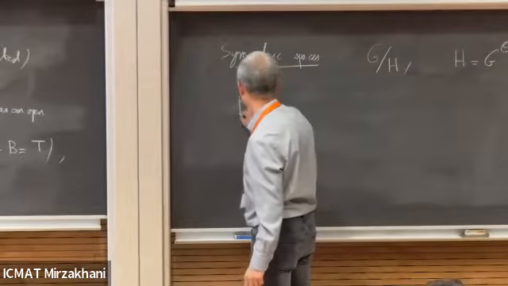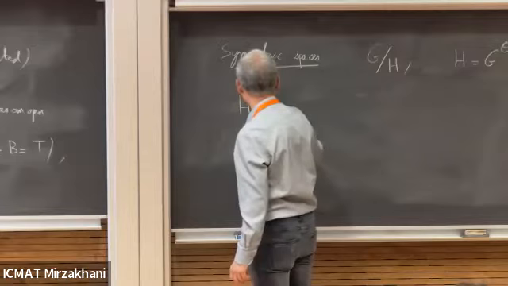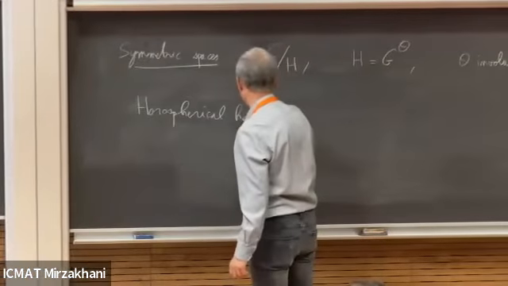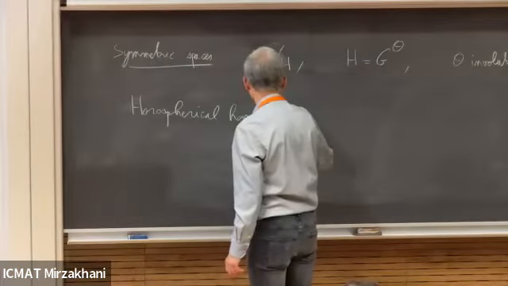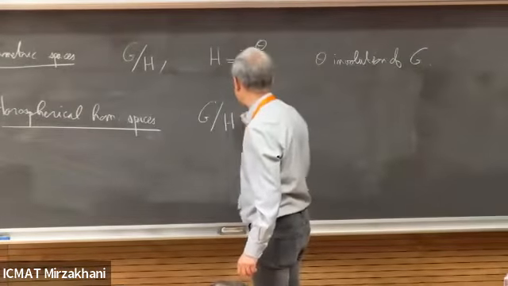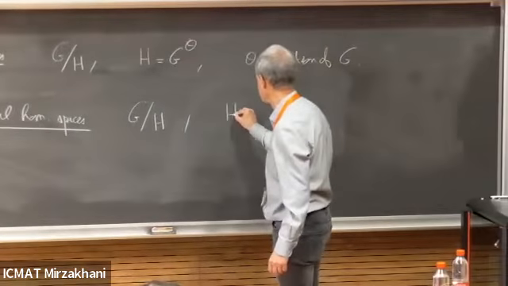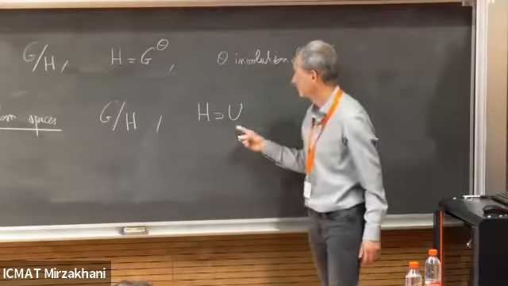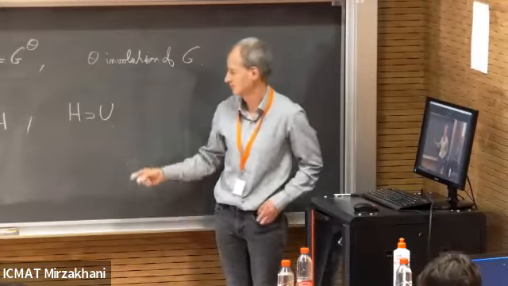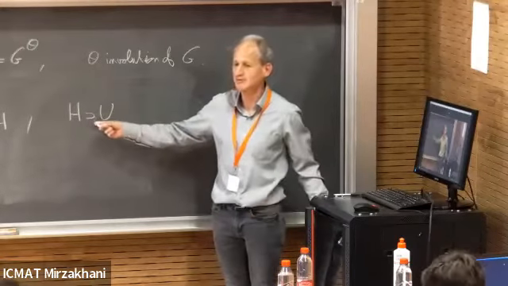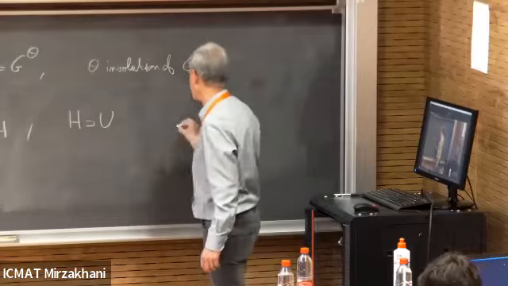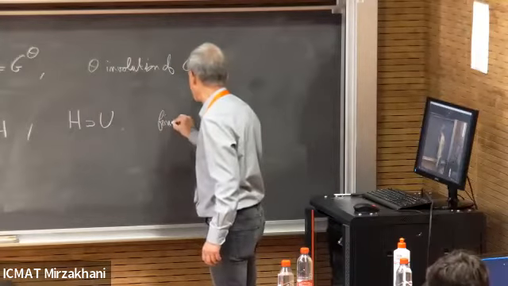And a final one is horospherical homogeneous spaces. These are spaces like again G mod H, but now we impose that H contains the group U, which is a unipotent part of the Borel. Right? Or conjugate, it doesn't matter. But the important observation is this space contains finitely many B orbits.